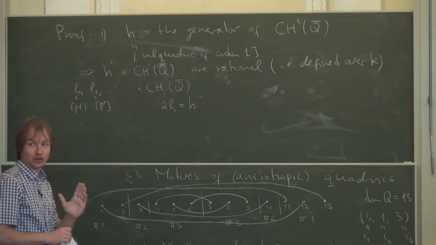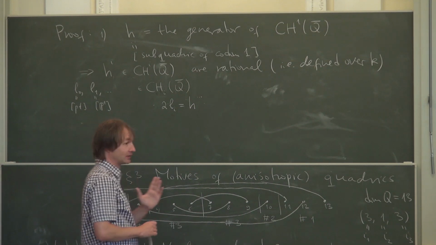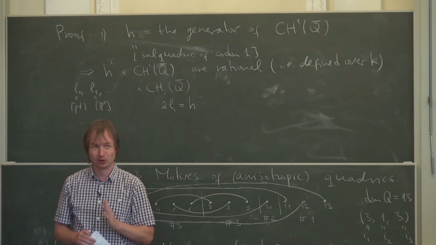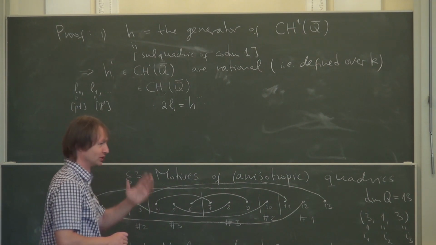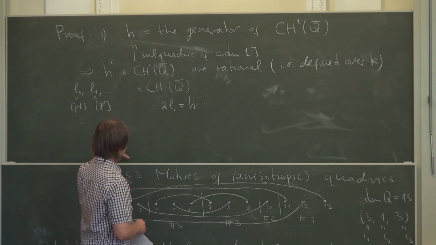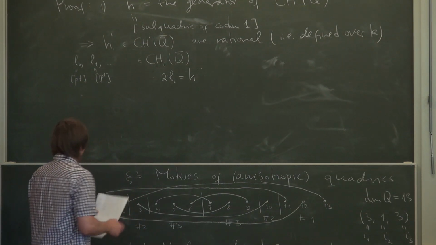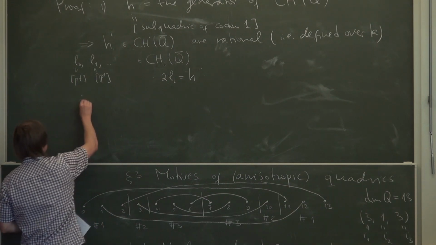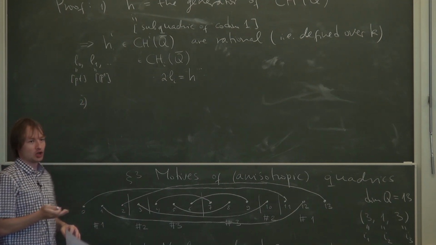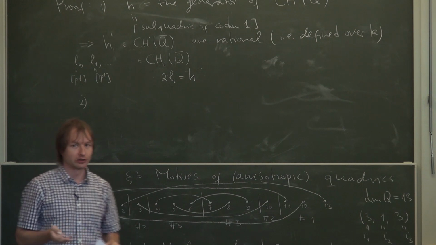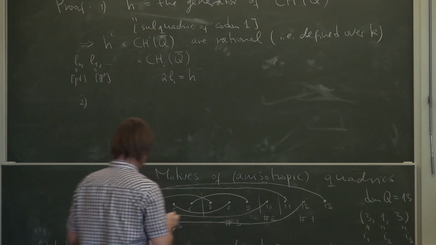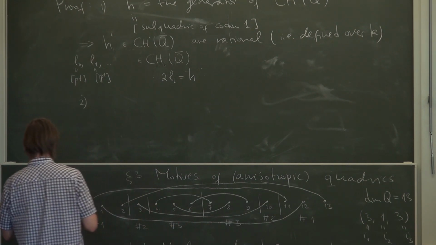For the middle codimension, there are also formulas, but they depend on the dimension modulo 4. So I'm not sure I want to write all cases here, and also we will not need them in the proof. So this is the first completely general observation: the Chow ring of a hyperbolic quadric is completely classically known. Well, so let's remember this.